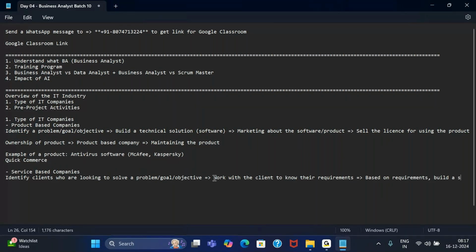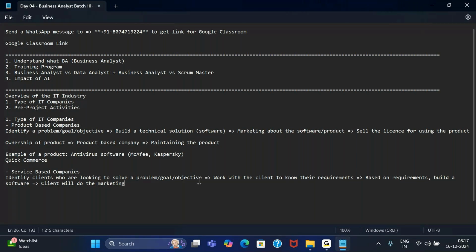Once the software is built, who is responsible for marketing? The client. The client will do the marketing, and it's up to the client how they want to allow others to use the software or not.